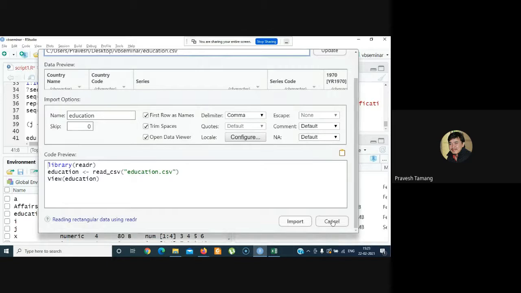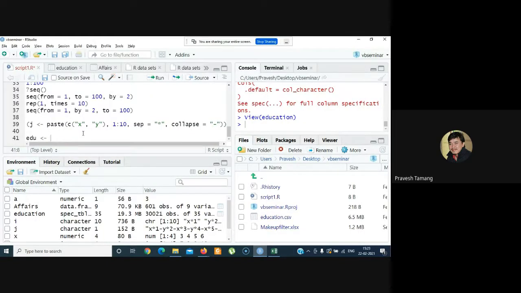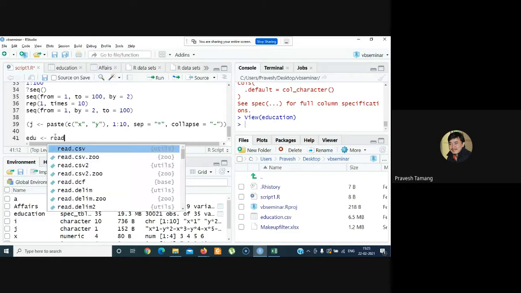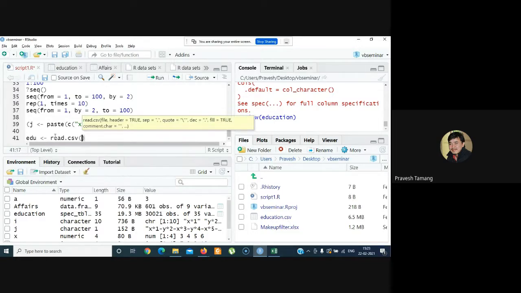The other, very traditional way of doing it is to use the read.csv function. Since we are using this VB seminar project, it's simple enough to import the file.